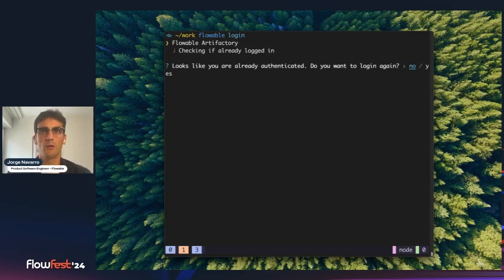The first time you log in, it will attempt to access our Artifactory. This is requested to reach the private Flowable forms package. In the past, you would have had to modify npmrc files manually, but now the CLI automates this process. Since I'm already logged into the Artifactory, I will skip this step.